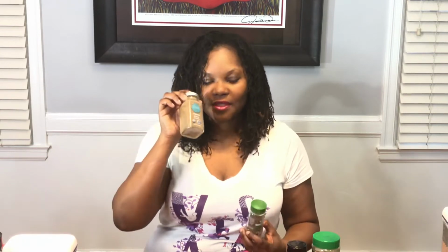So I'm going to start off with seasonings. These are just my personal favorite seasonings to have on hand. If you have a seasoning that you like to use, then by far have that in your kitchen. But pretty much at all times, I have some type of curry powder, coriander seed, either the whole seed or ground. As you all know, turmeric is so healthy for you, and I always keep turmeric. Cinnamon, my favorite spice, if you've been watching my videos, always have cinnamon on hand. Celery seed and garam masala.